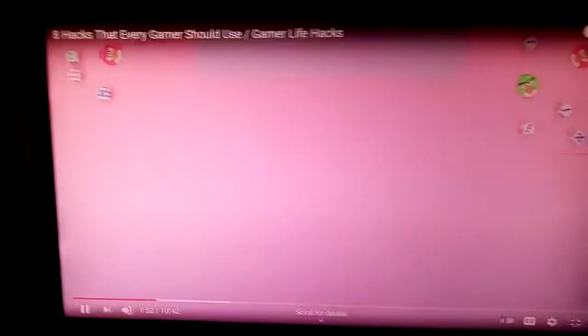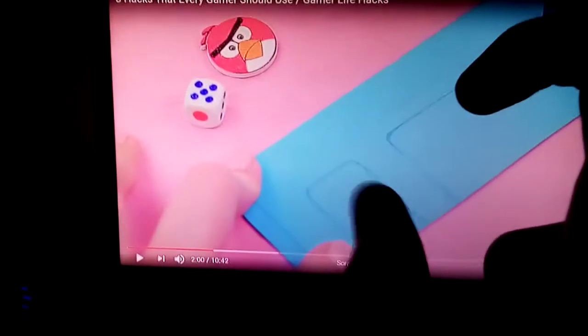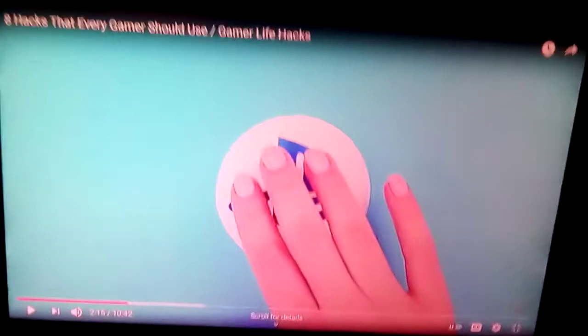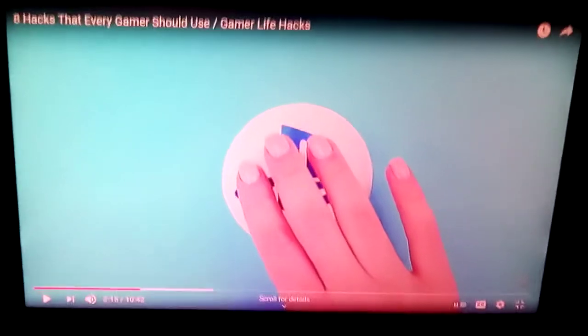Cut the cardboard according to the height, with extra on two sides. Make holes for the wires. I have a bright idea — why not draw a dick on one side and show it to your friends or neighbors? Score the cardboard and bend it along the lines, glue a box. This is every single life hack video in a nutshell — same thing as slime, just glue some cardboard and you get something. They attach a PlayStation logo — a copyright logo so you know which system you're using so you don't look like a dumbass.